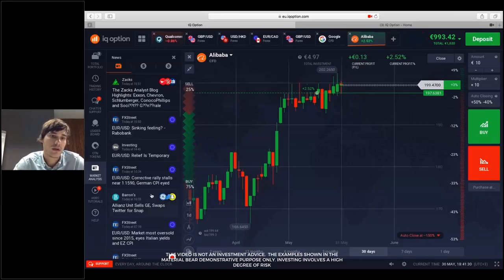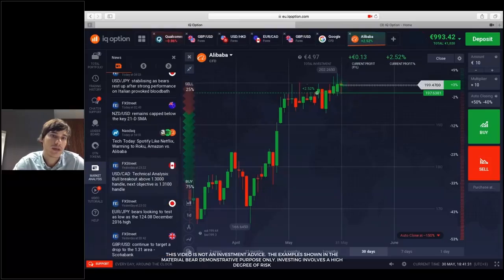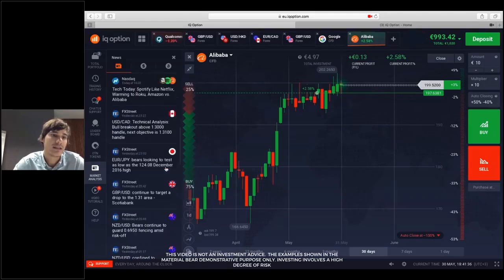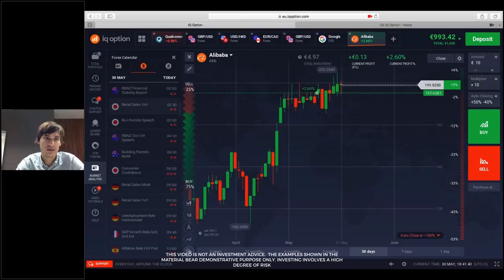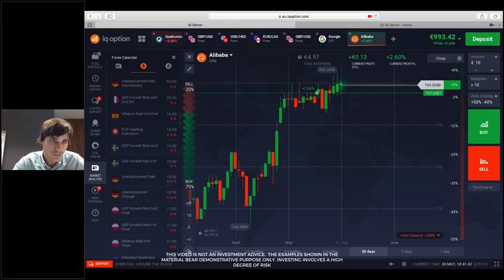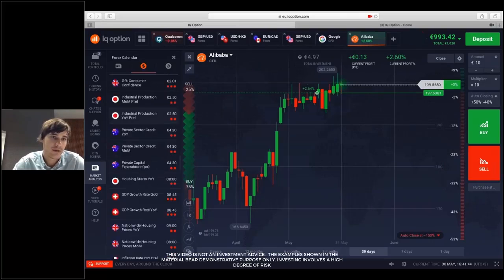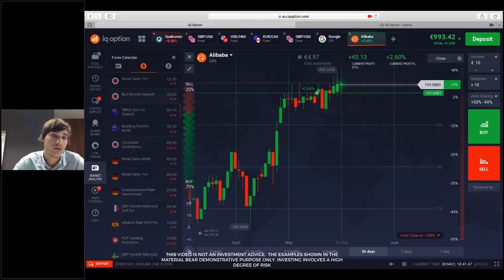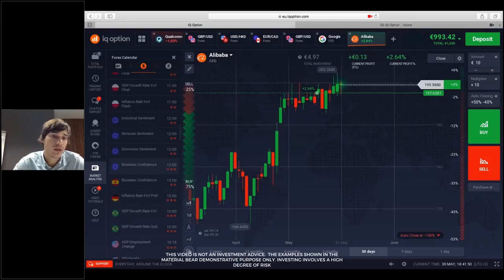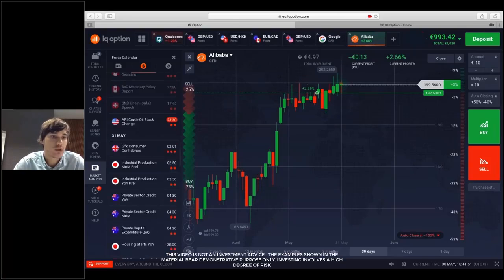You can scroll down, and by looking at the icons, you can see which asset this news concerns. You can also go to the Forex calendar. Here you can see different news pieces that have come out, or that are to come out shortly.